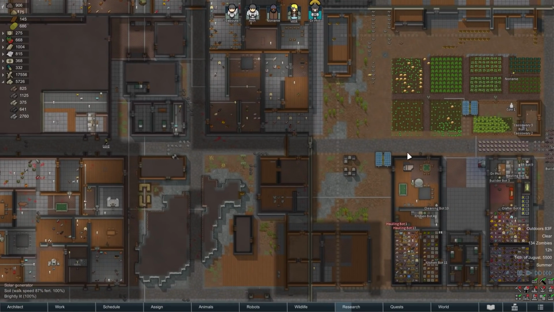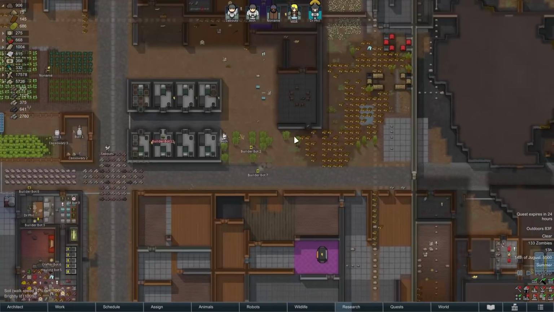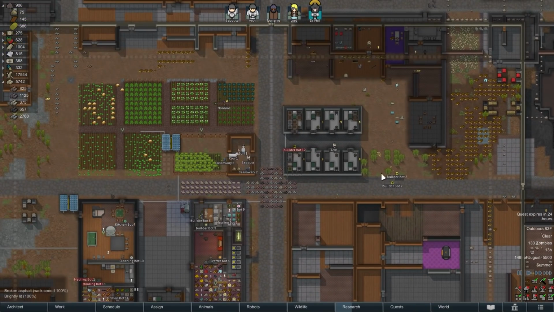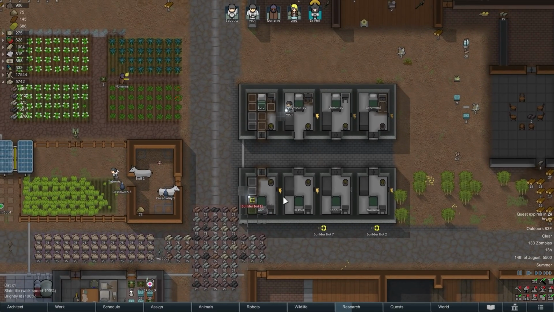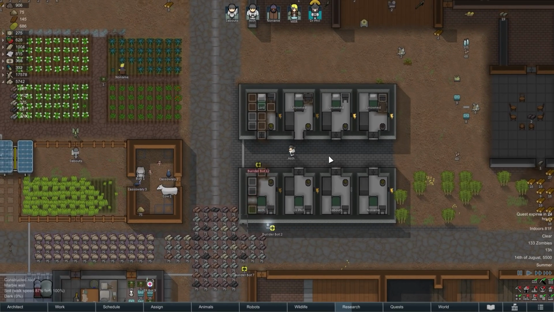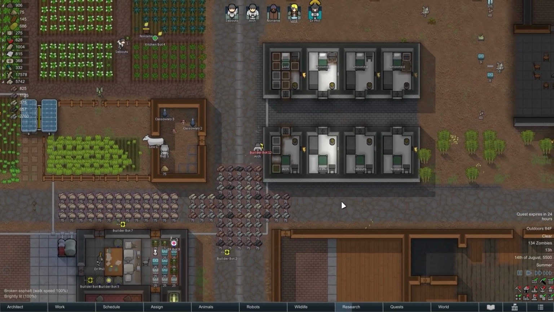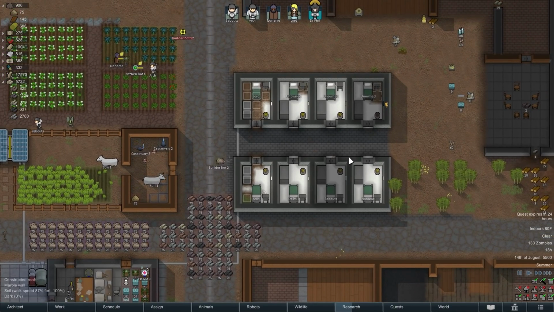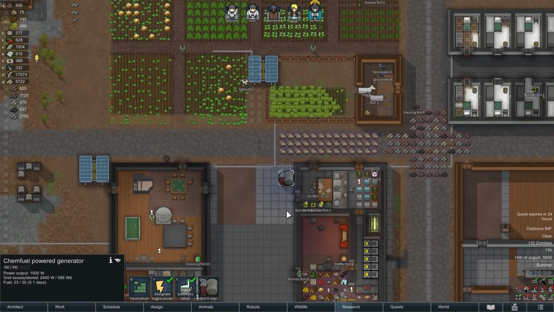It says there's not very many zombies in the map. It's going to be a great time to do that. Look at these bedrooms. They look wonderful. Seriously, I'm very happy with them. Finish up the last of the power conduit. There we go. We've got light. Might need another chem fuel power generator.